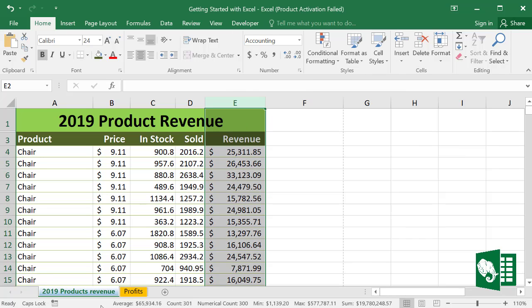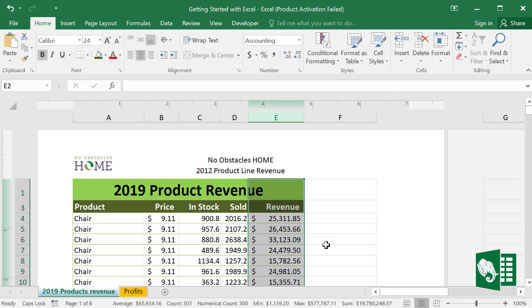So we'll see here the average, the count, the minimum, the numerical count, the max, and the sum. So the status bar keeps us informed as to the totals for different sales that we might have highlighted. There is also Normal here, which gives us the typical Excel view.